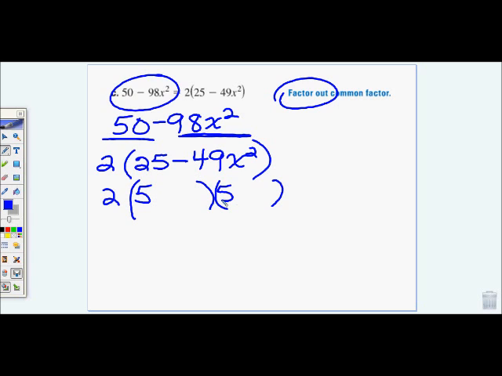What are my signs going to be? A plus and a minus. What's my perfect square of 49x squared? 7x. Little shorter than trying to find the patterns on the ones you were factoring before. But I didn't know if you'd get that connection without the review and the kind of extra talking through that.